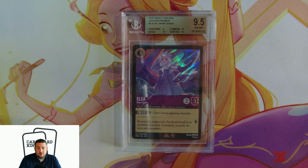We've seen a lot of sales on this card lately. Just in October, I think there were 5 or 6 total sales of this card. So when you think about how many are out there, quite a bit of sales volume. We almost saw as much sales volume on this card as we did for the Elsa in Chapter 1. And so with that being said, I just think this was one that I was worried about getting out of reach.